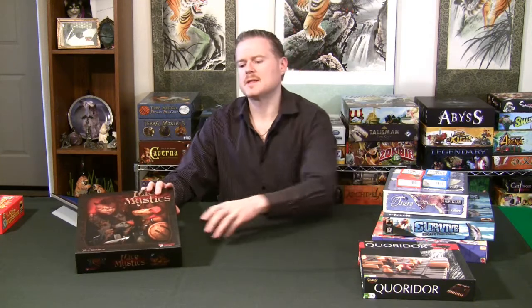Another game that really surprised me was Mice and Mystics, which is a very thematic dungeon crawl where the players are playing anthropomorphic heroes, mice trying to go through a randomizing dungeon. It's random in the fact that every one of these dungeons is its own little adventure, and it's going to be a complete series of adventures that all the heroes are going to go through, and it basically tells a story. I figured this would be really high up on the list, and when I found out that it was low on the list, I had to ask why.